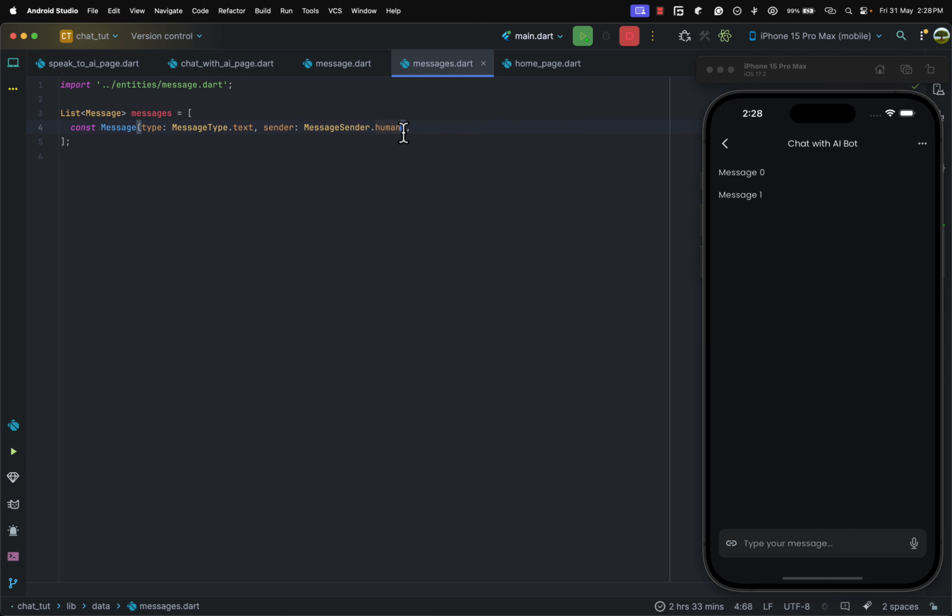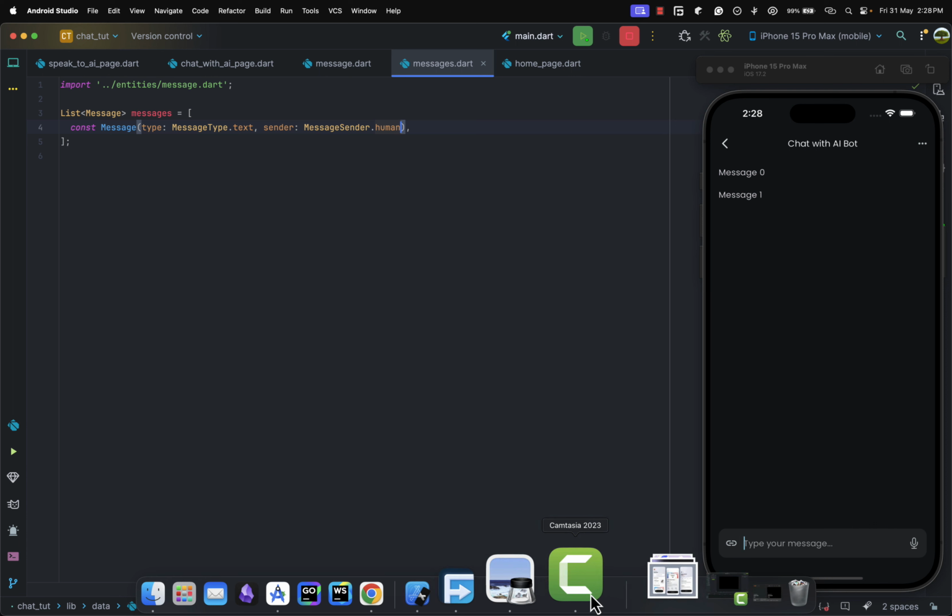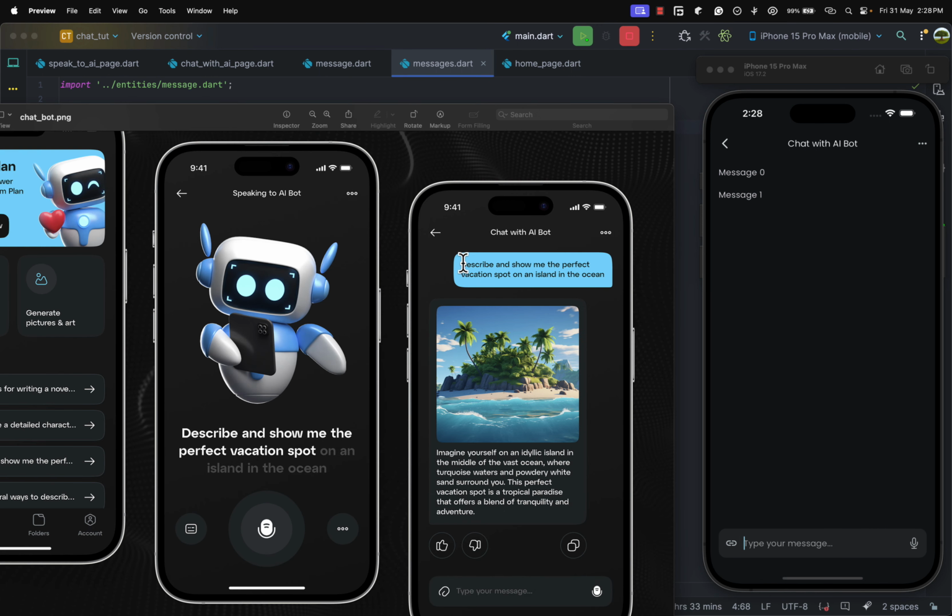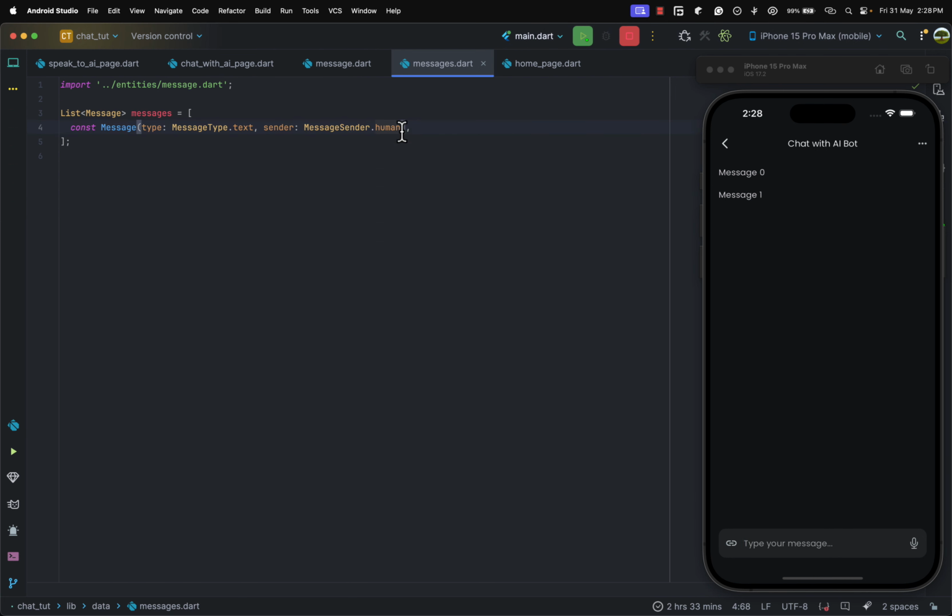And we need to add some kind of text. So if you are building a raw chat app, obviously in the UI you prevent the user from sending empty text. There shouldn't be a way to send an empty text. So for now, we are just going to supply the text because we're only focusing on the UI. I'm going to copy this text here from the UI and then add it as the text for this message.